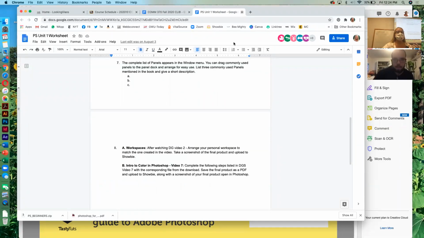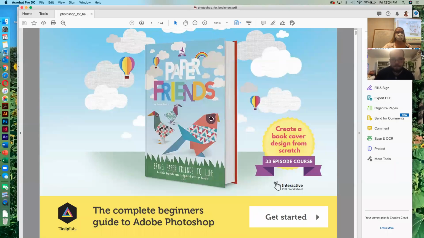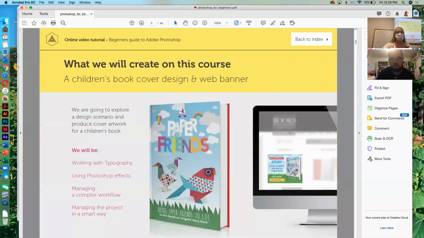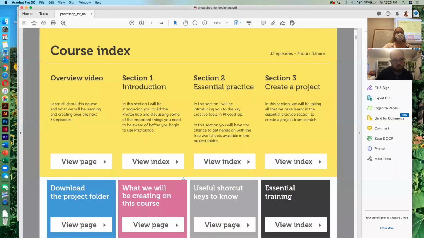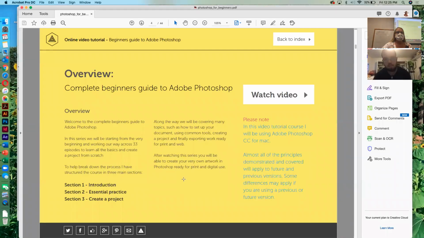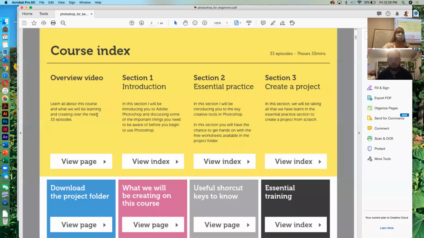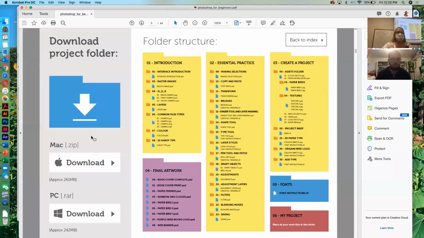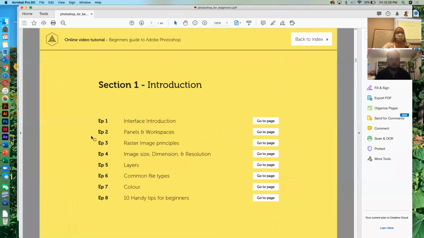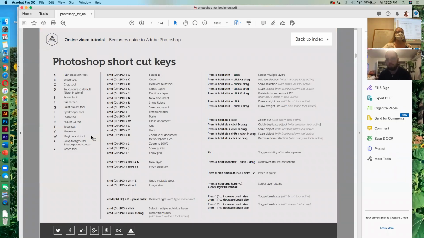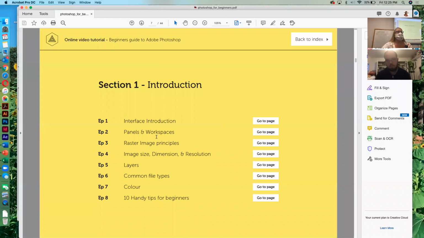So how do you start watching the videos? You go to the PDF and you scroll down, and it breaks everything into 3 sections, but if you keep on scrolling, it gives you an overview, and then it gives you a lot of, this is how you can download the project folders too. Anybody interested? I had a few people saying they're interested in learning some shortcuts with Adobe, things like that. Here's a whole cheat sheet on those. And then here is where you're going to find the videos.